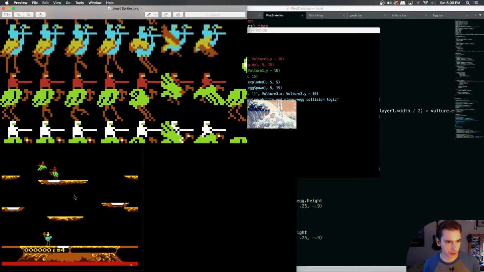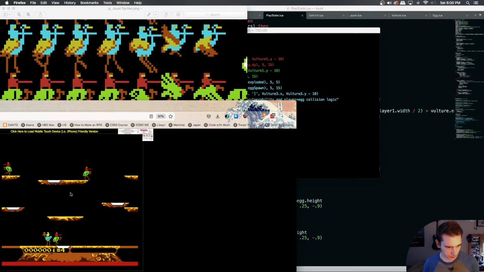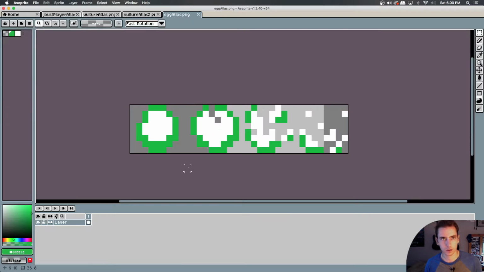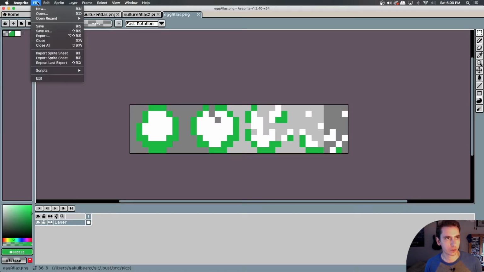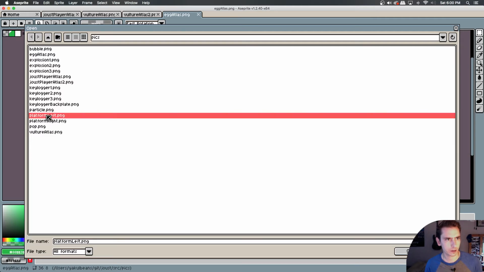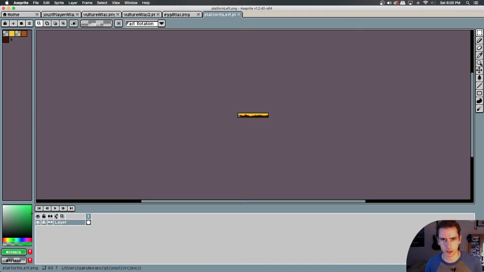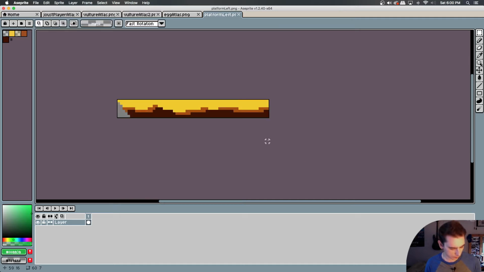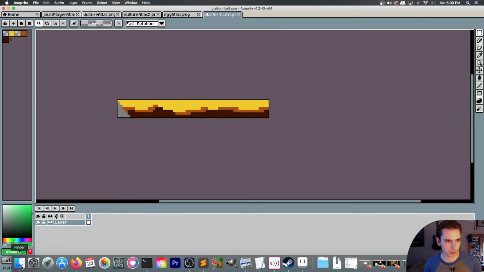So if I take a little reference photo of it, and then I open our platform sprite, we can place it and size it appropriately. Let me look at this.